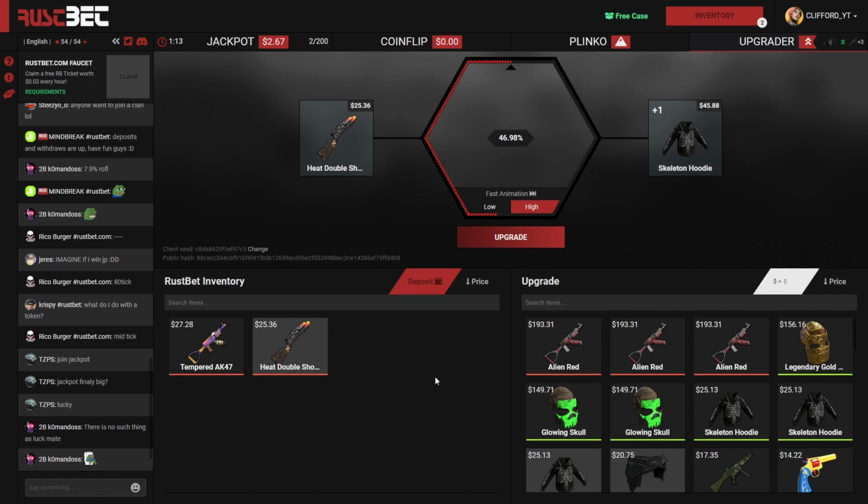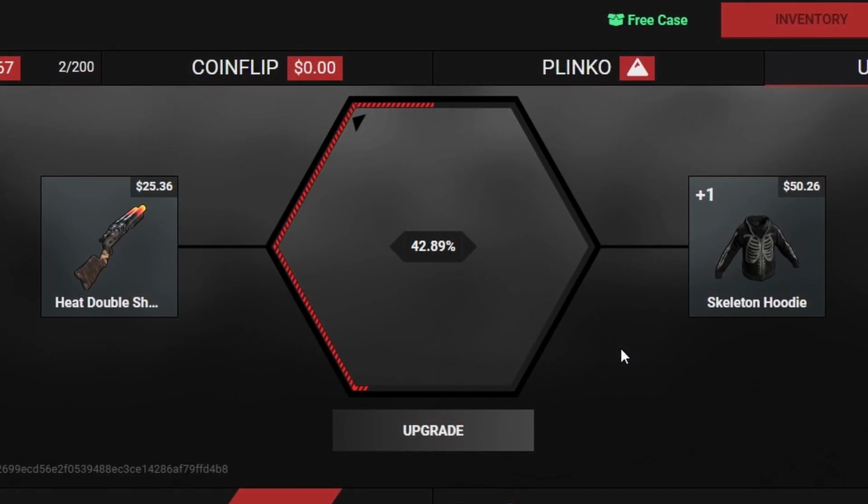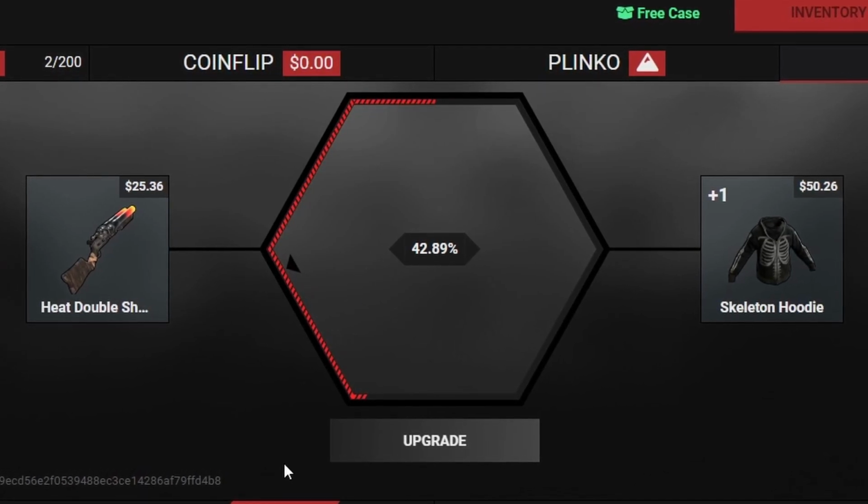Right, I'm going to try and play it safe here and just go for a 50-50. See if we can get two 25 buck skins basically. If it hits around here, it's gonna be annoying, but if it hits here, that'd be sick. Come on, two attempts, let's go. Okay, it's actually gonna hit in the good spot, isn't it? Oh no, we would have lost that. Okay, that's a good start.